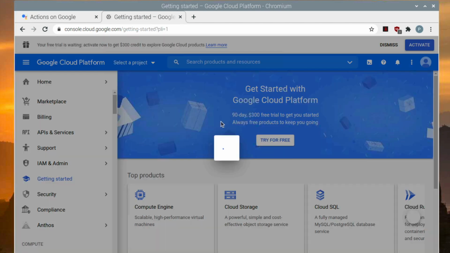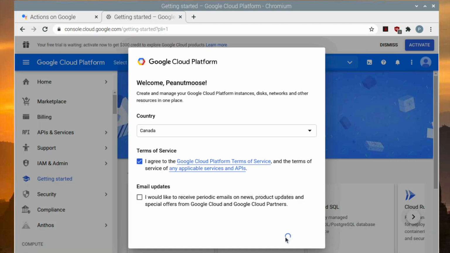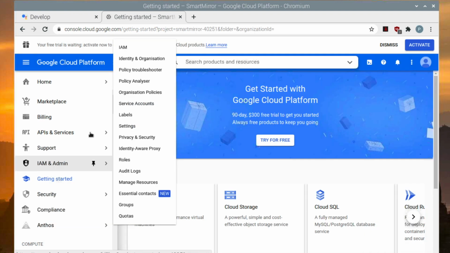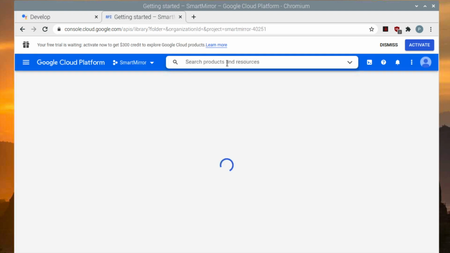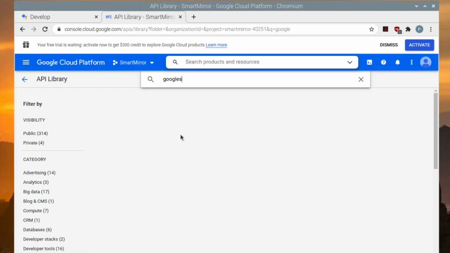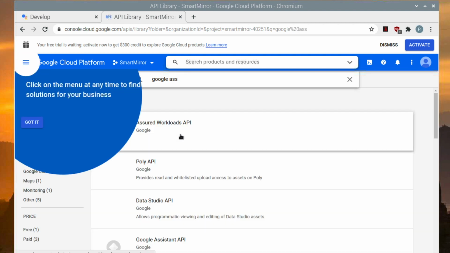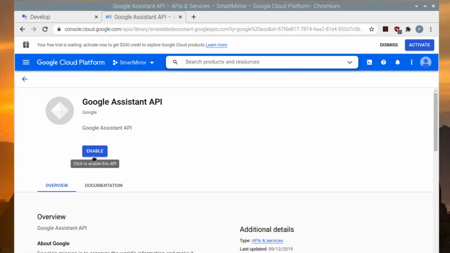After creating a new project, go to your Google Cloud Platform and select the project you just created. Then go to the API library and search for Google Assistant. You should then enable that.